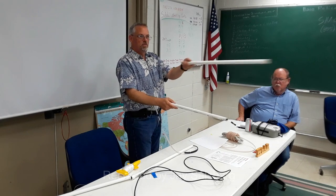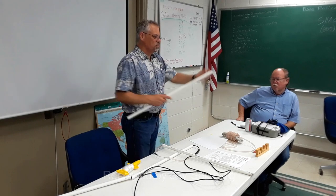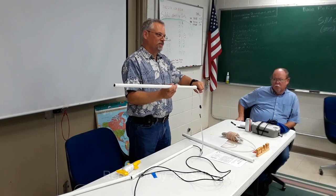This is pretty durable, works great, and it's easier to swatch. And by swatching, that's flaring out the end so that they just fit together. Okay.